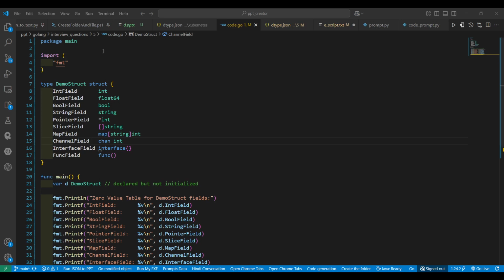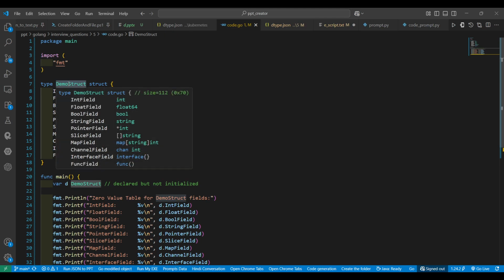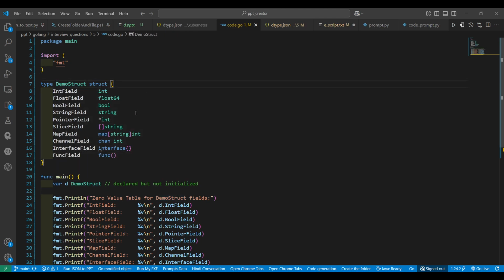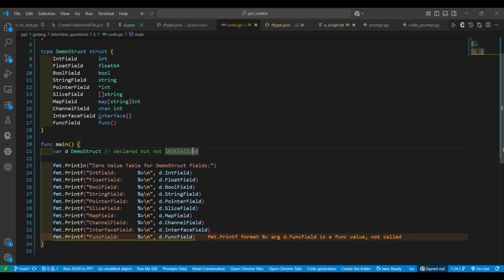In VS Code, we have defined one struct called DemoStruct, and inside the struct we have defined a bunch of variables without initializing any value. Afterwards you can see we have printed all the values. You might be wondering what the output of this will be, so let's run this program and find out.